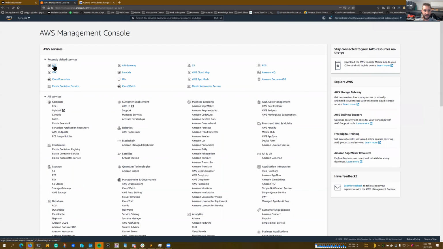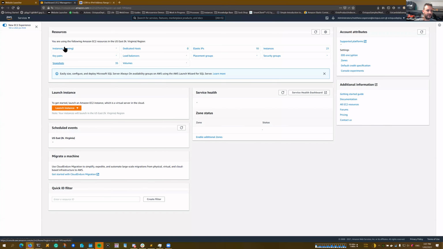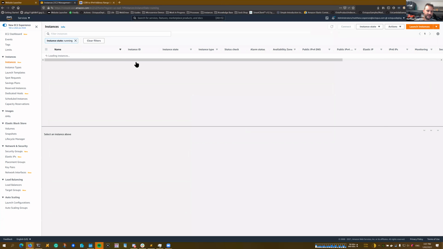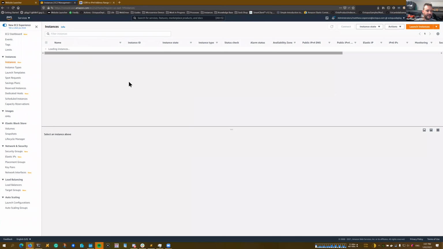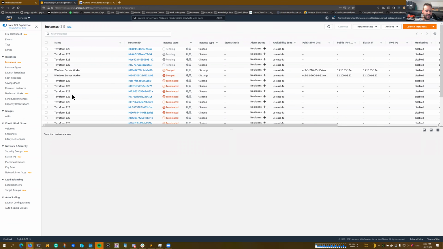So you can see in US East 1, this is where all the VMs that we use in our end-to-end tests get created and destroyed. There's no instances running now, which is good because it means all the instances were cleaned up after the test ran. But if I clear that filter here, we can see these E2E tests here have been spun up and terminated as part of the testing of the main Octopus product.